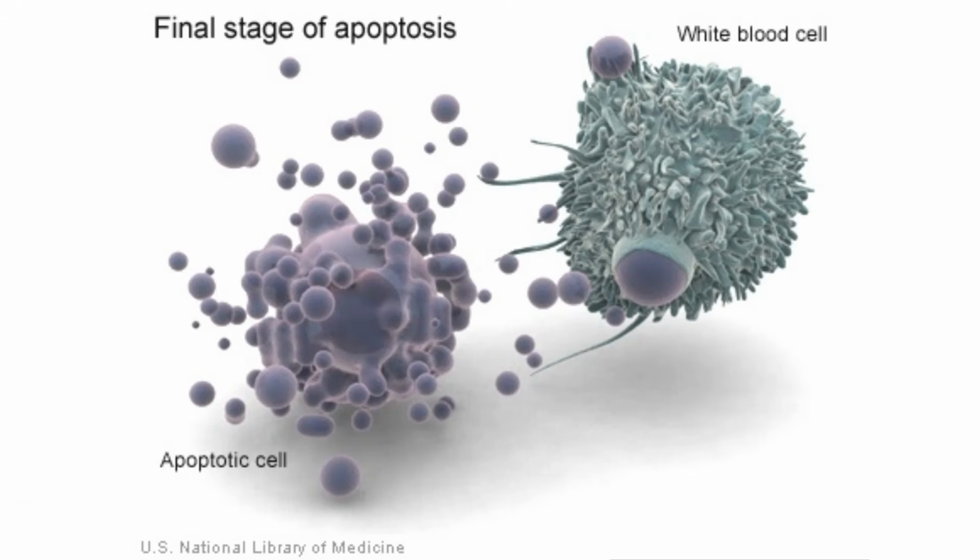Now the word is pronounced apoptosis. Apo, the prefix meaning apart, tosis means to droop or to fall. So it basically means falling apart. What happens is the cell sort of breaks down into smaller and smaller pieces that can then be phagocytosed by white blood cells to clean up easily after the dying cell.